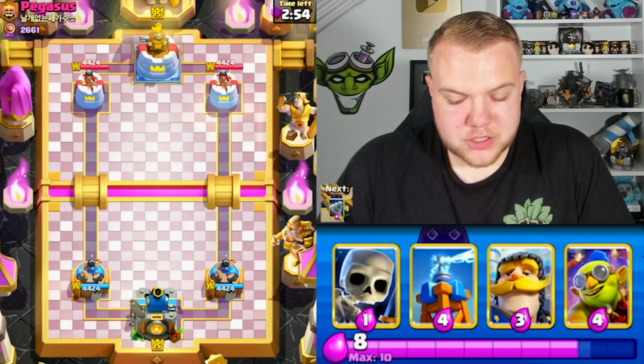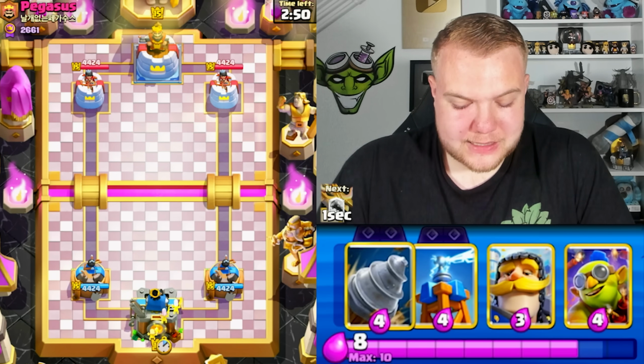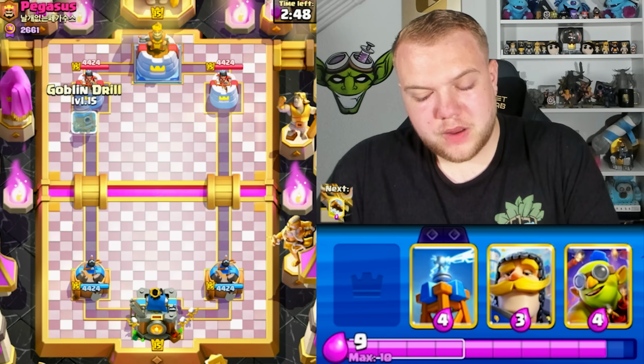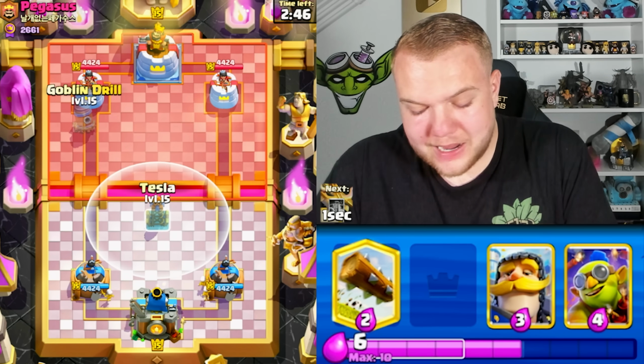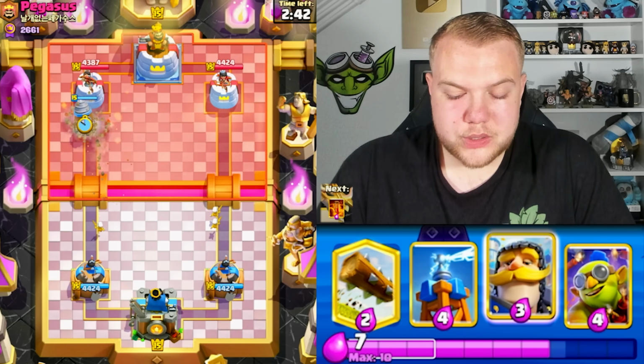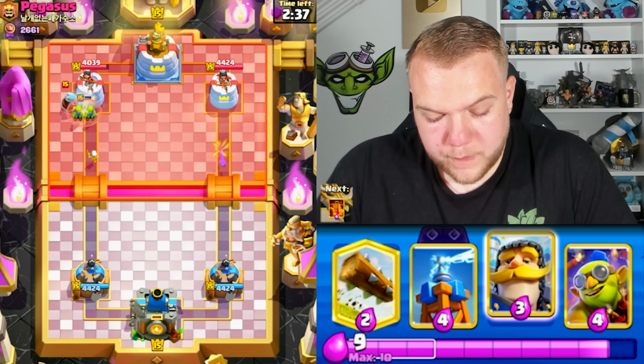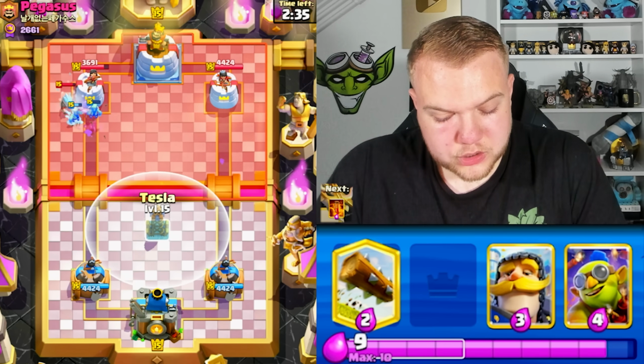Let's see if we can finish with a W here. But yeah, my main point, just to say, another Tesla deck, another quick cycle deck. So I think it's very important, when using the Tesla, just use it whenever it gives you value. Honestly, it's of course very good against troops like, let's say, maybe Hawk Rider, maybe Balloon, maybe something like that. But in other situations, you can also just cycle the Tesla.